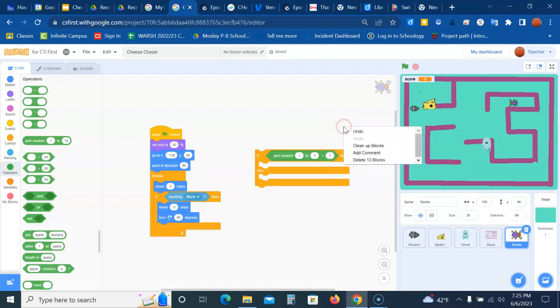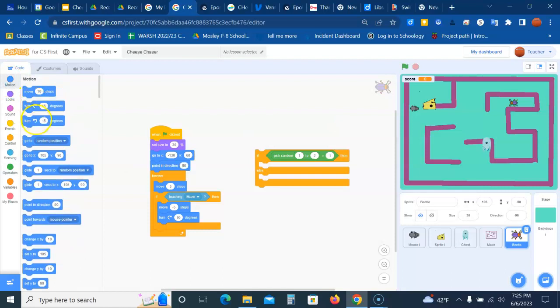then what we're going to do is we're going to turn by 90 degrees. So this is how we're changing the randomness of what direction your beetle is going to turn in. So we're saying, okay, it's just going to pick a random number, and if it's 1, it's going to turn that way by 90 degrees. I have to make sure I'm just inside and not deleting the whole block, which I keep doing. Sorry about that. There we go. 90 degrees. If it's anything other than 1, then we're going to have it turn the other way by 90 degrees.